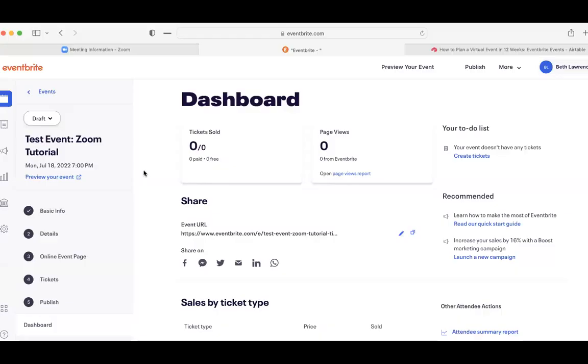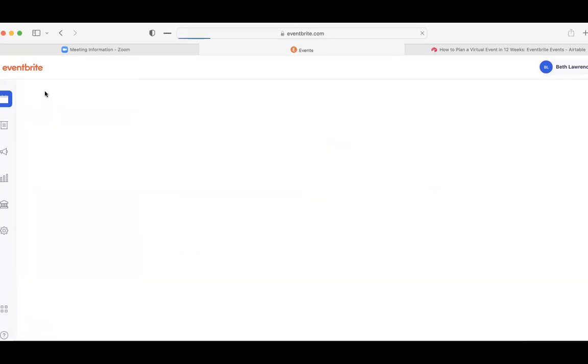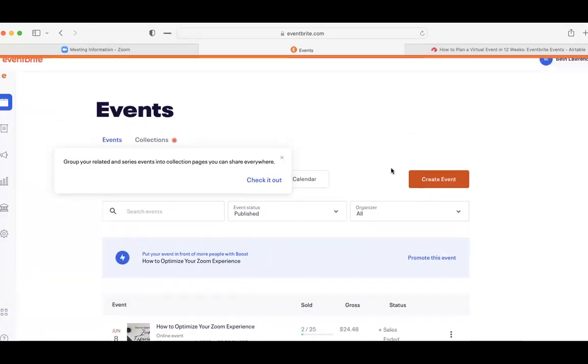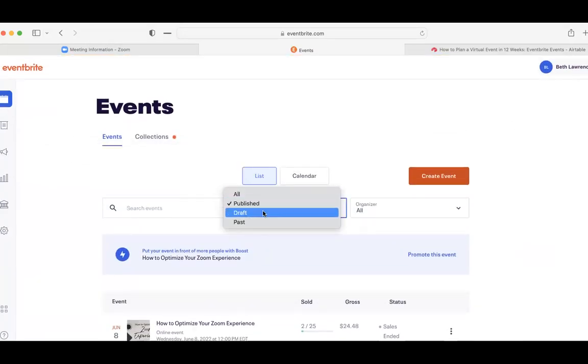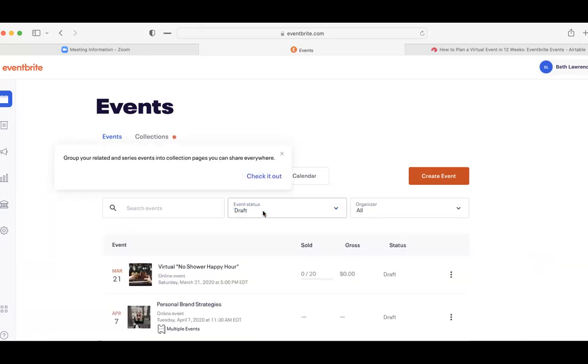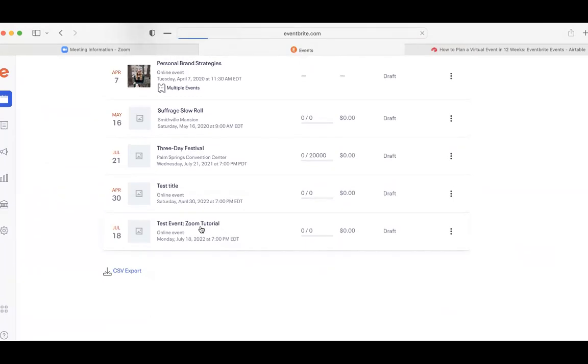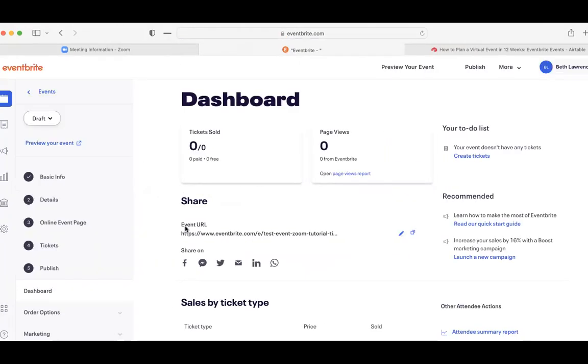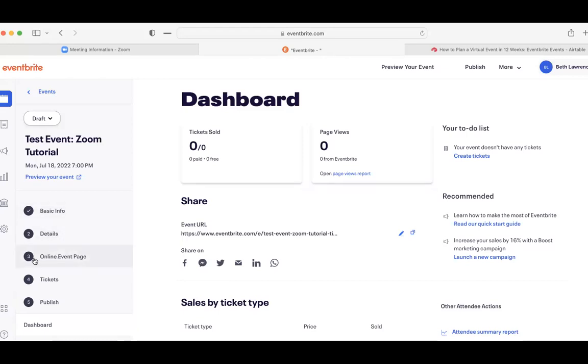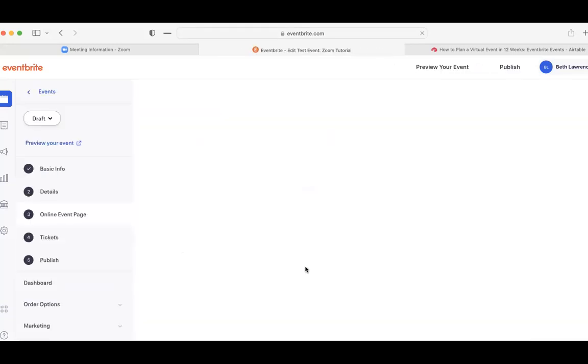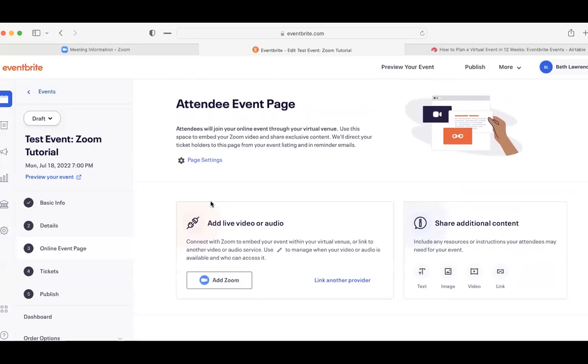All right. So I want to show you how to link the back end of Eventbrite. Again, Eventbrite is not a necessary evil. You don't need it. I really like Eventbrite because it has its own marketing components. It actually even has its own email marketing now. So you'll see if you go back into your managed events, go into your drafts. Obviously, if it's published, you can go into the published. Automatically, if you select an online event, it's going to open up this third option, online event page. And that's really what we're going to look at today. So really easy. It kind of explains it here, but they'll join the event right through the virtual venue.